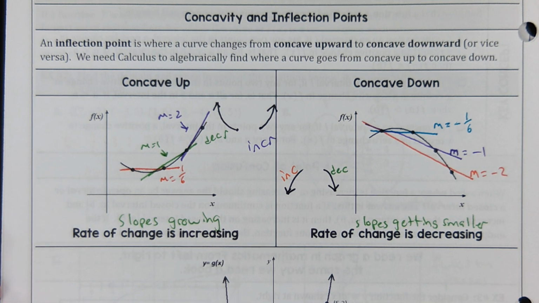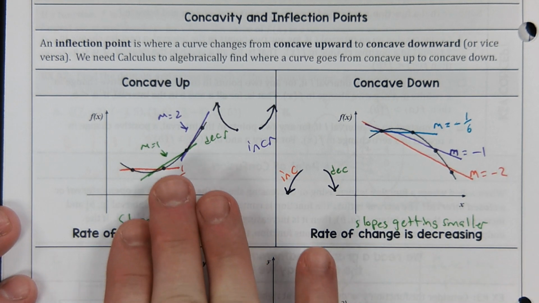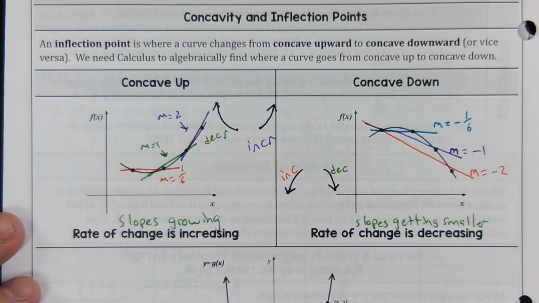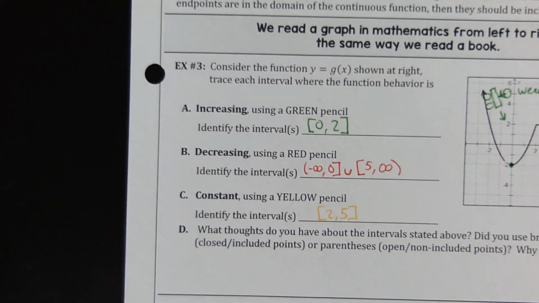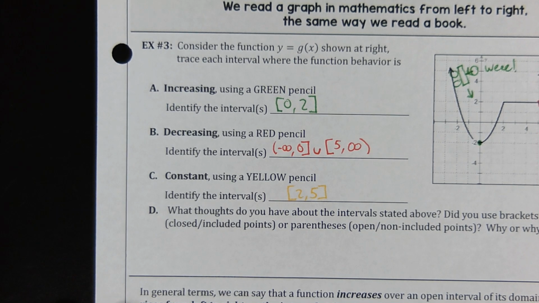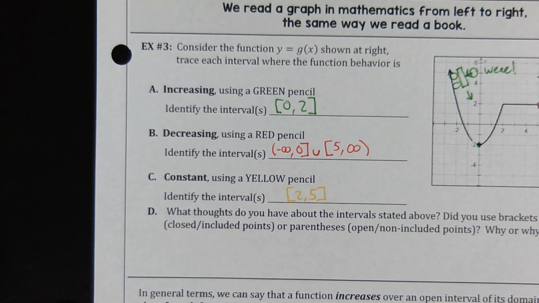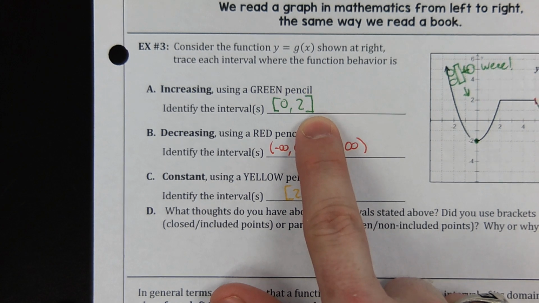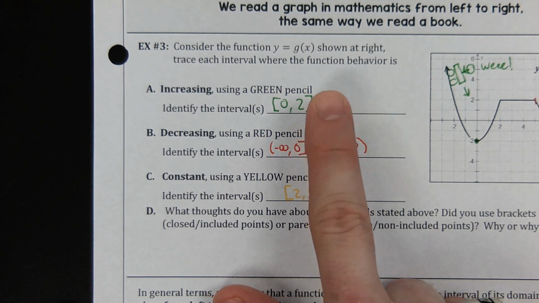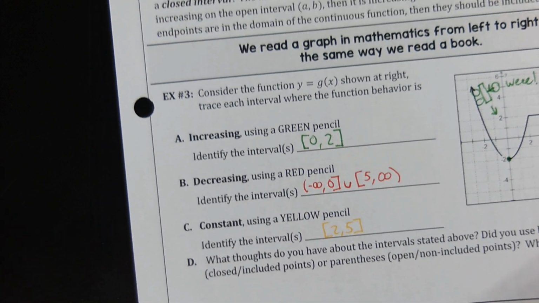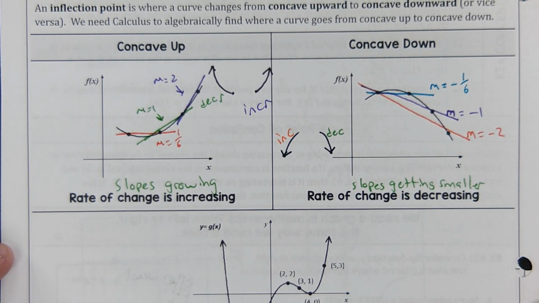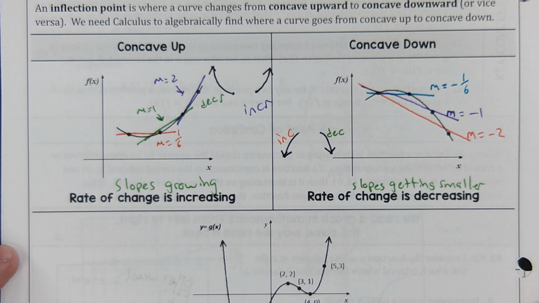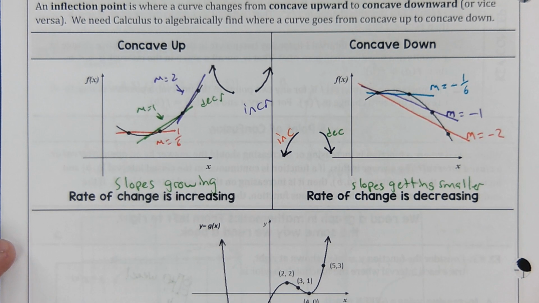We will use interval notation to describe zones of concave up, and we will use interval notation to describe zones of concave down, just like we did for describing zones of increasing and decreasing. However, remember how we said when we're changing between increasing, decreasing, and constant, we use brackets? When we're changing between concavities at inflection points, we do not use brackets. Why? There's a calculus reason why, but you have to understand calculus to know why.